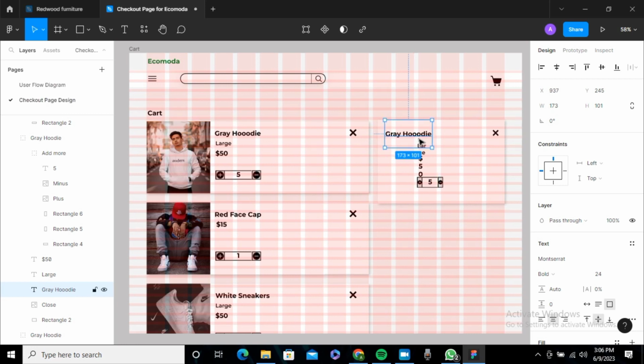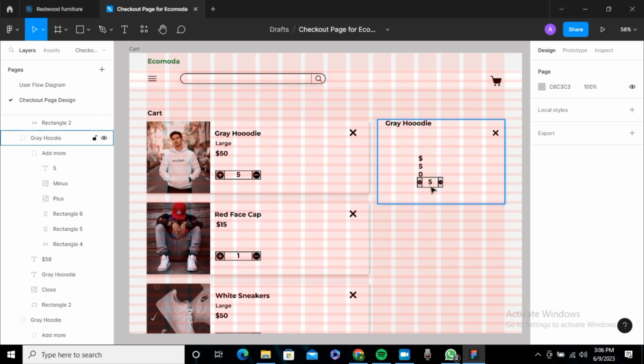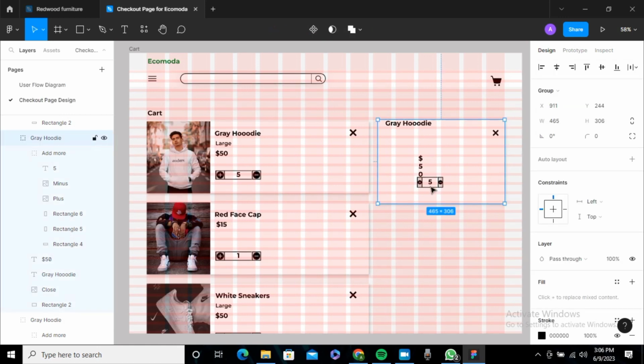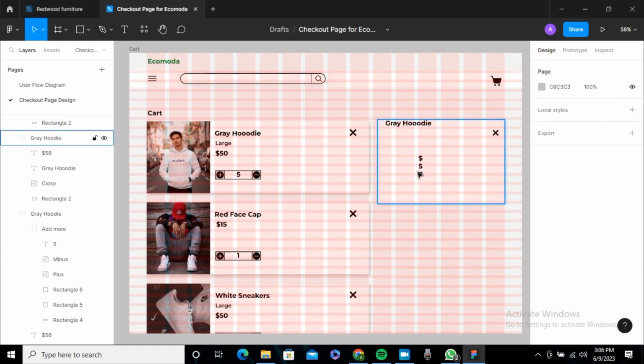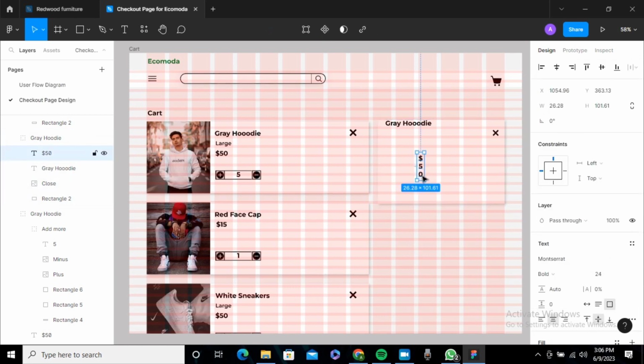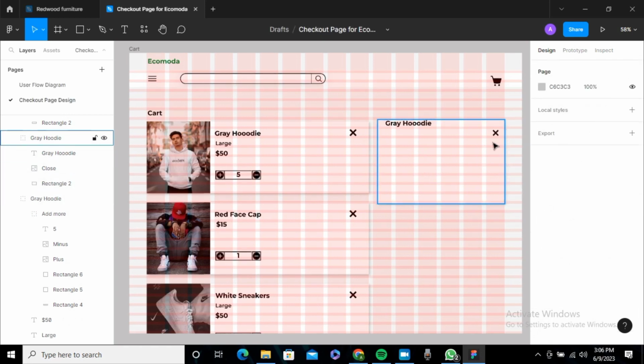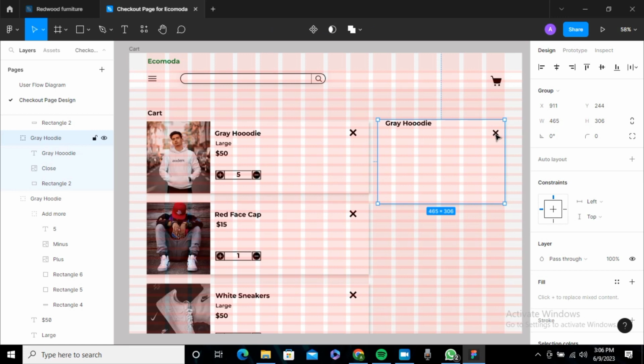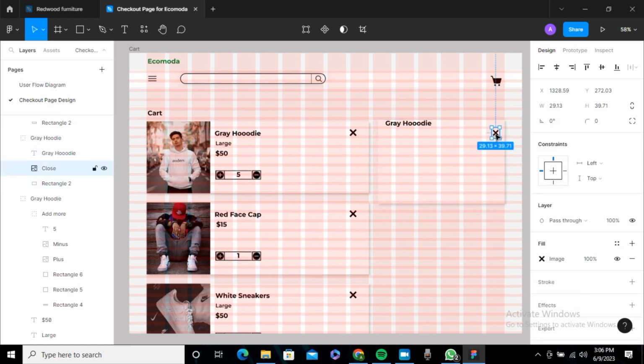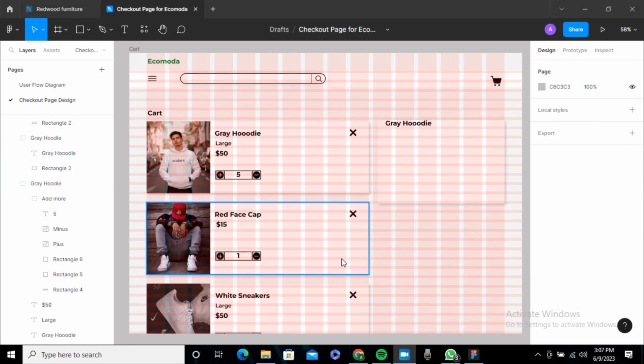Then move it here like this. I'm going to delete the rest. Just click on delete. Go to delete this group too. Delete. Delete. And delete. Exactly.